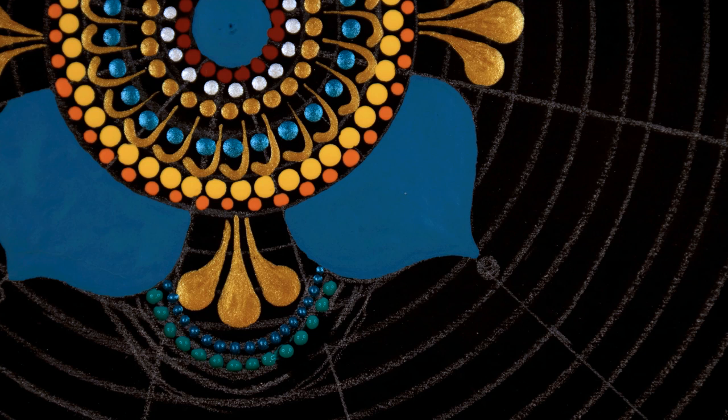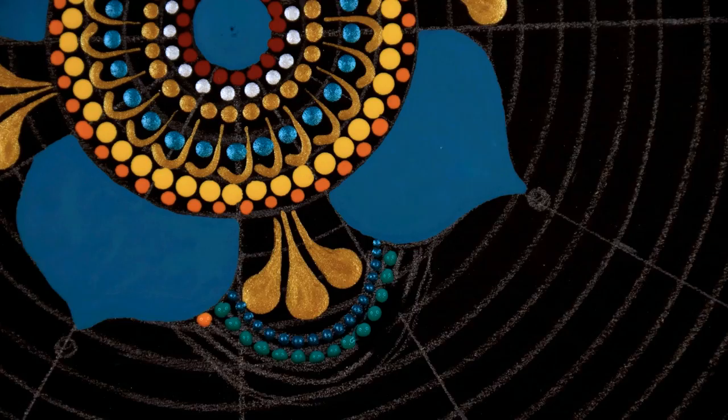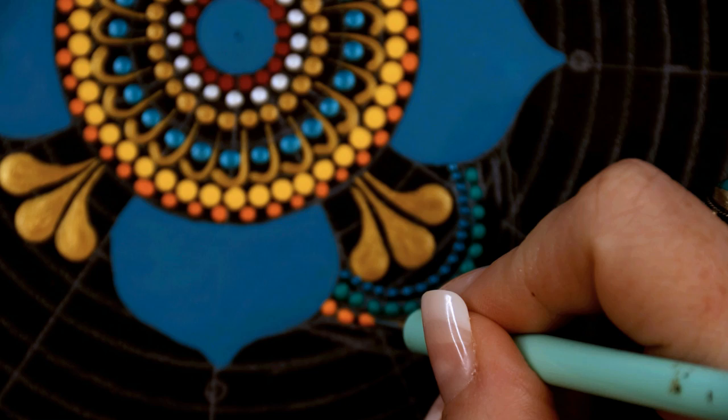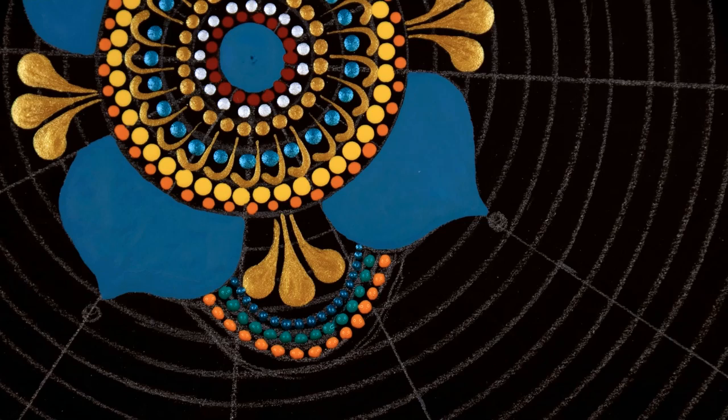All right. Okay, so now that we're finished with our bluegrass green, we're gonna go with, I believe, our bright orange. Yes, so our bright orange. I'm also going to go with the same size, so I'm going to stay with the size 2. And again, I'm going to just dot on that line that I drew. If you find that your lines are a little bit closer together than you can expect the dots to line up, then use your own judgment, obviously. So you might have to pull your dots down a little lower than the line you had.